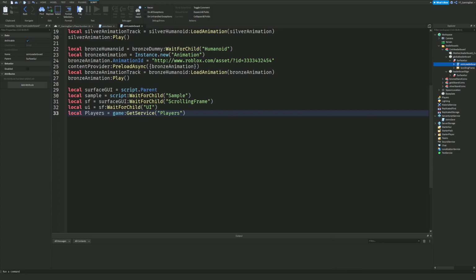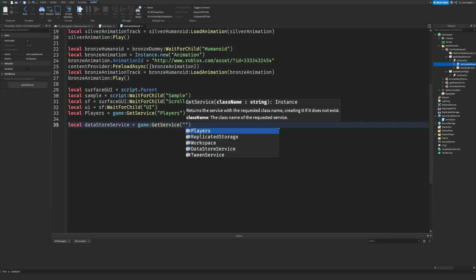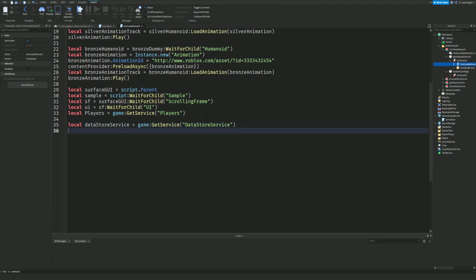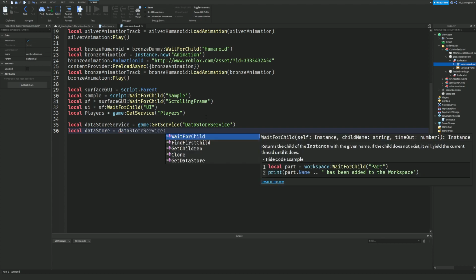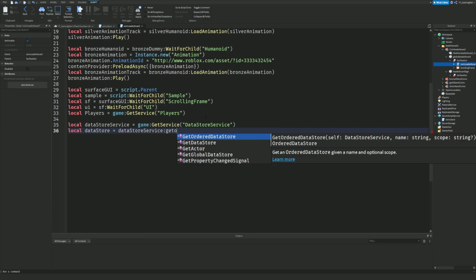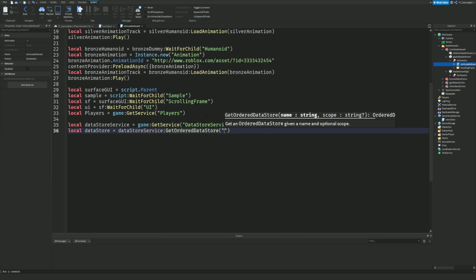Okay, anyway, right, next we are going to do local DataStoreService is equal to game:GetService("DataStoreService"). Next, guys, we're going to do local dataStore is equal to DataStoreService:GetOrderedDataStore, then we're just going to do coins leaderboard just over here.